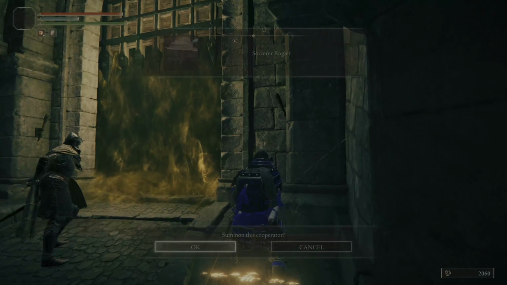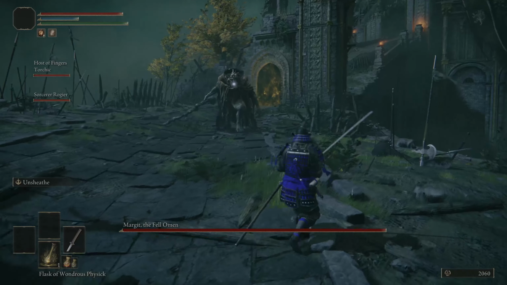Wow. I don't think I'm gonna summon Ronnie here. I don't want to risk her death. Sorcerer Rogier. Don't miss, traverse the mist. I unequipped my sword. That's the first thing I did. So proud.